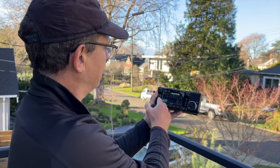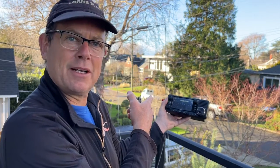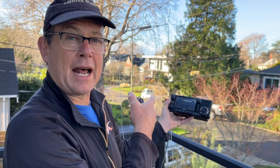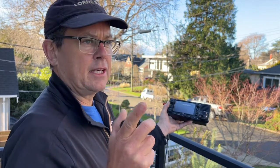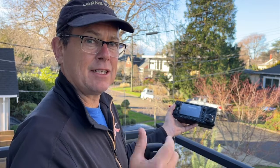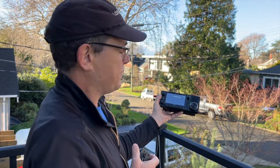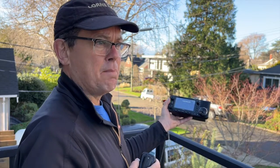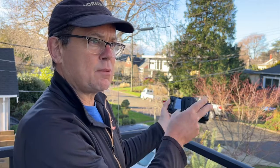So that is 109 kilometers away, guys. That's 68.9 or 68.8 miles. And it's an S5. With the Yagi, it was receiving at about an S6, S7. So this is pretty awesome. Definitely better than a vertical, but probably not as good as a directional Yagi. But it seems to be a bit more omni.